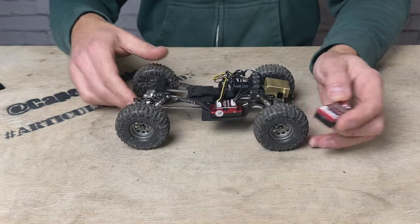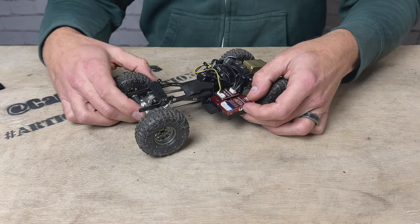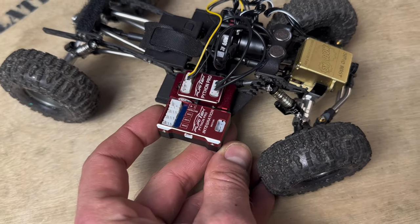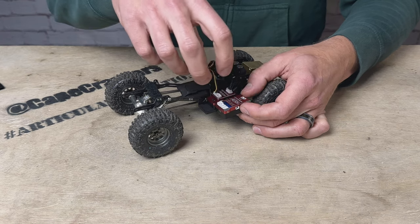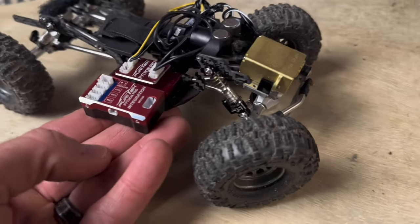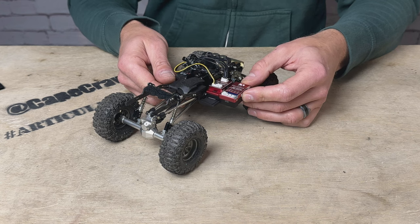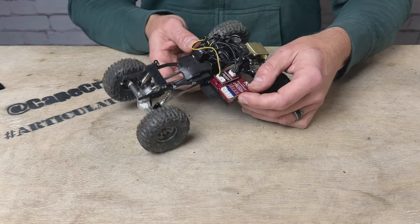Let's do some size comparisons. On my Snaggletooth SDX-24 build I have the Python Pro. They are very similar as far as overall footprint goes. The Python Pro has a kind of elevated rectangular portion on top, while the new Python RXF has the same footprint but instead of that elevated piece it's all flat and uniform across — a nice clean solid rectangle. They are very similar in size and overall dimensions; I dare say the RXF might even be shorter. Anecdotally it actually looks like it may be overall smaller.